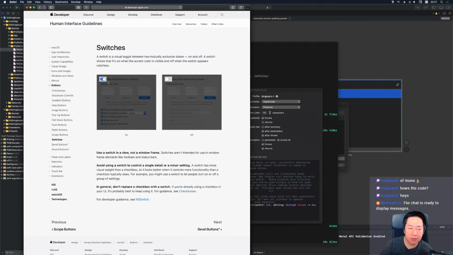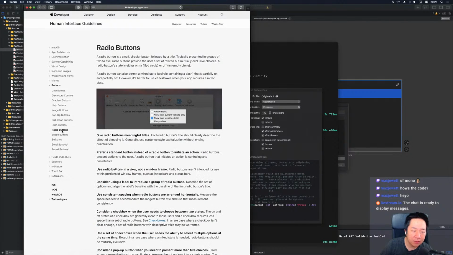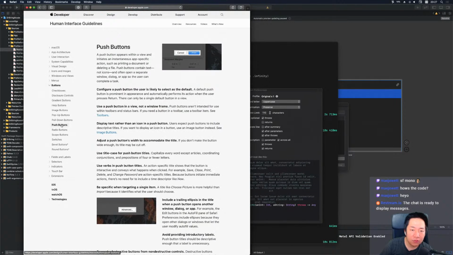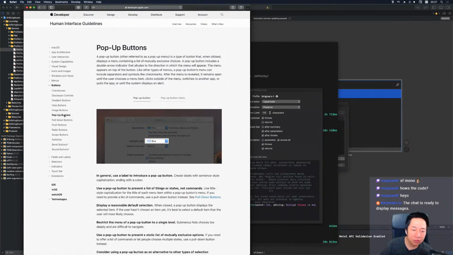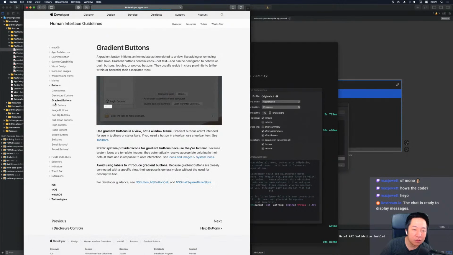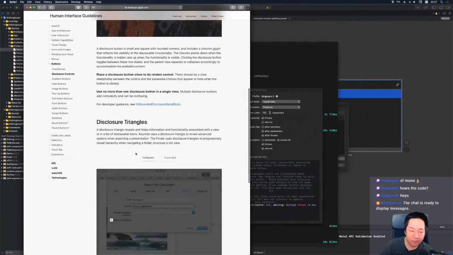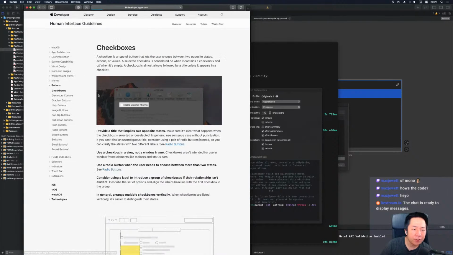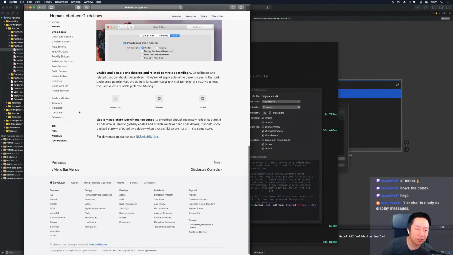this is interesting because I mean it's an iOS-ism, right? Scope button, radio, push, pull down, pull up, image button, gradient button, disclosure, checkbox. Where is the guideline for the list?